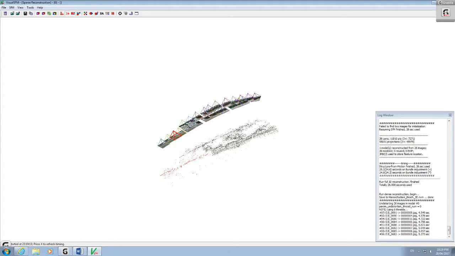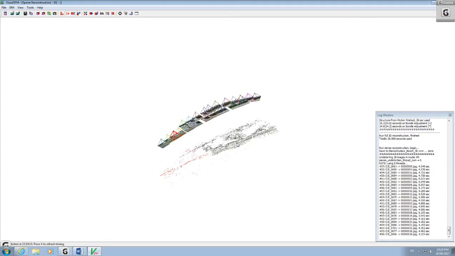We're now going to run a dense reconstruction of this point cloud, so essentially you're going to multiply the points. And so you're going to just choose a location to save it. To save mine is Maroochydore Beach for now, and press save, and then this will run. This will take around 5 to 15 minutes, depends on how big your point cloud is and how many images you have. So what I'll do is I'll go ahead and I'll skip forward for you guys so you can see the final result.